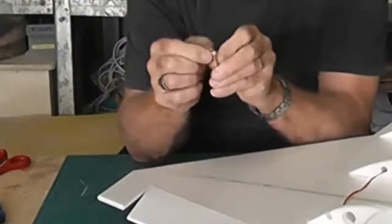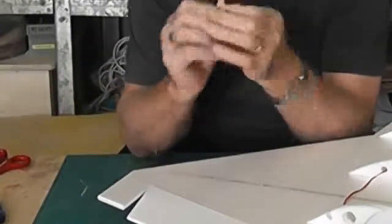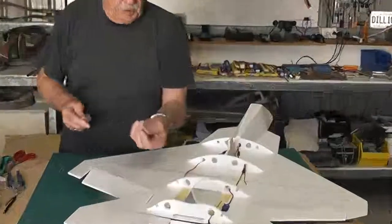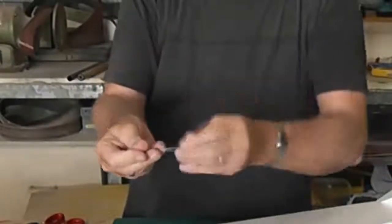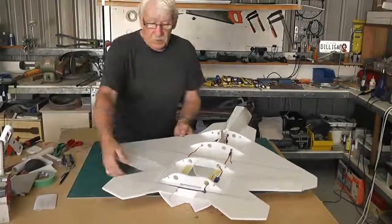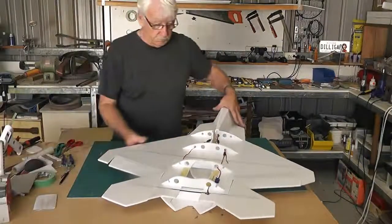I then attach these little whatever they're called, so that the wire, the piano wire, I put a Z bend on one end of the piano wire to go into the servo, and on the other end it just simply passes through, and a grub screw to tighten it up so it's adjustable, and I really like these. So we'll be attaching that to the underside of the ailerons.